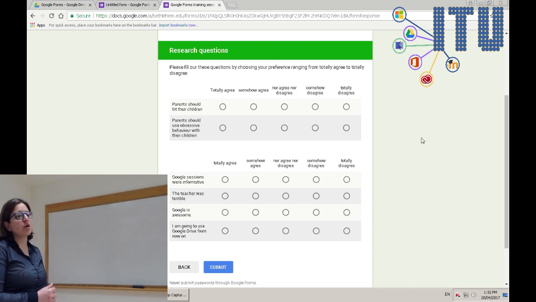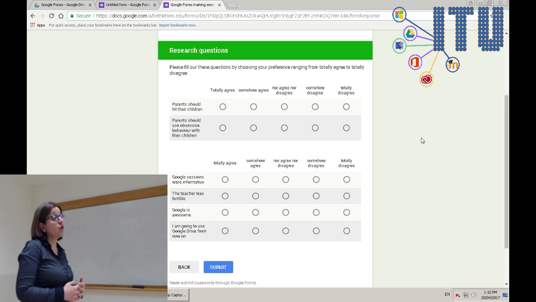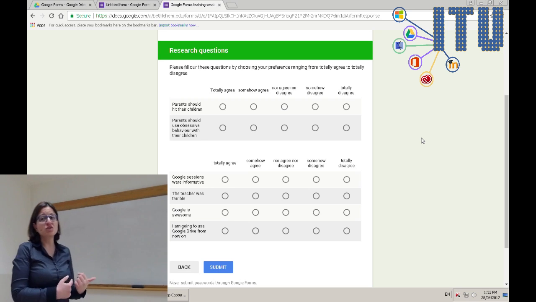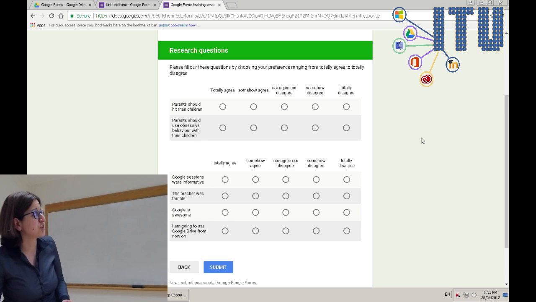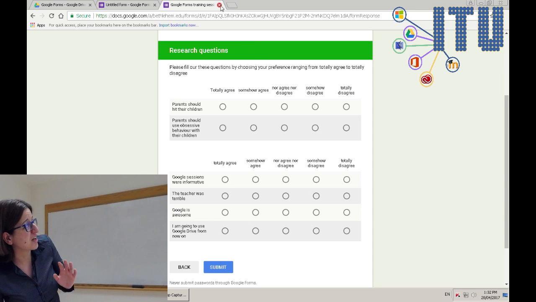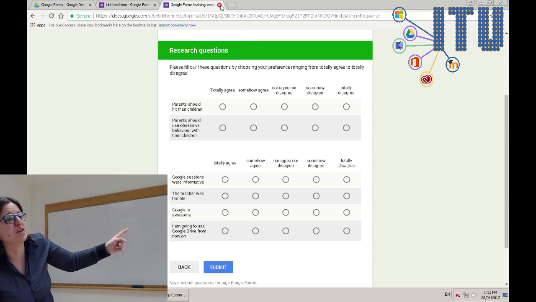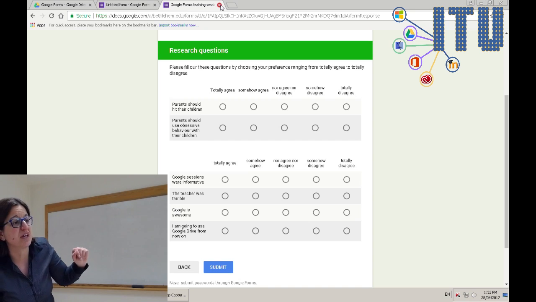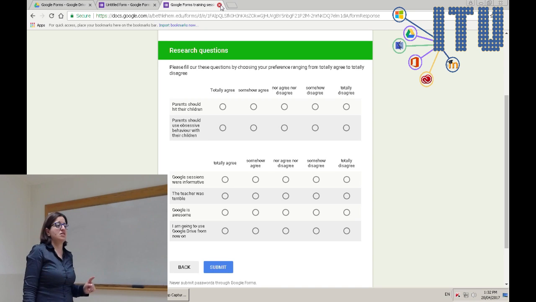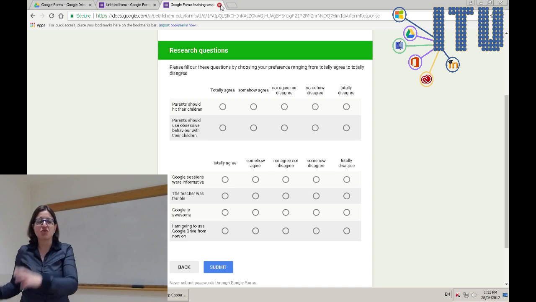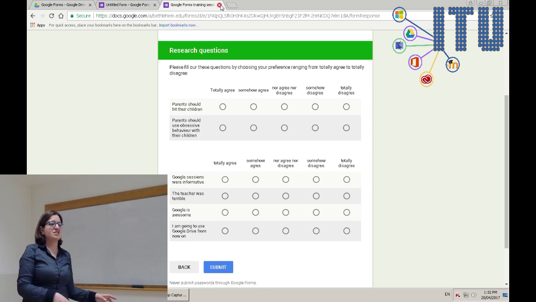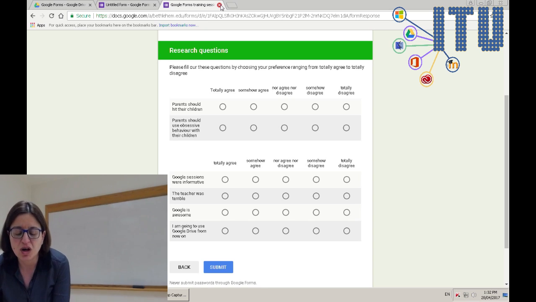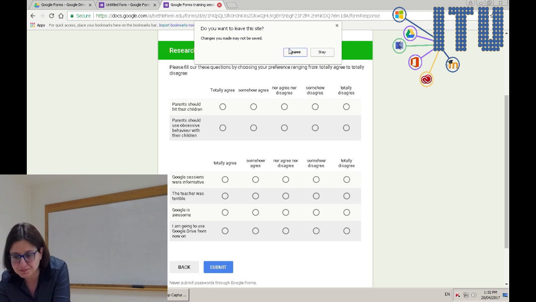You can do your own questions for the students to ask them about something in class, or you can refer them to use this when they do their own research. You cannot count how many hours you would save by using this instead of doing the paper thing. And it's more accurate, because sometimes when you write from the piece of paper to SPSS or to Excel, you make a mistake.